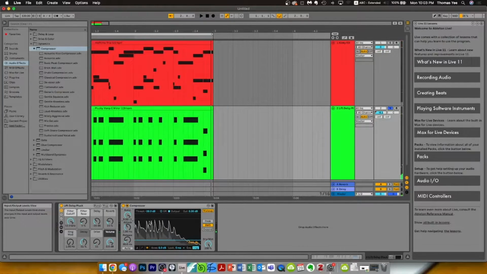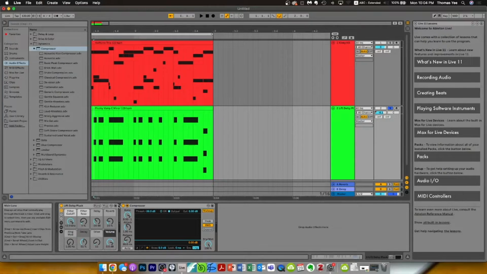All right, so at the end, what I ended up with was minus 40 threshold and a ratio of 9:1, so a little exaggerated of an effect there. But what I was trying to show was that this compressor is now helping that echo tail to come out pretty much as present as the original hits. Not only that, you're also hearing what happens after the reverb of each attack more presently, because it's taking that softer part of the waveform and it's compressing it first and then bringing it all up. So it's making that more present.